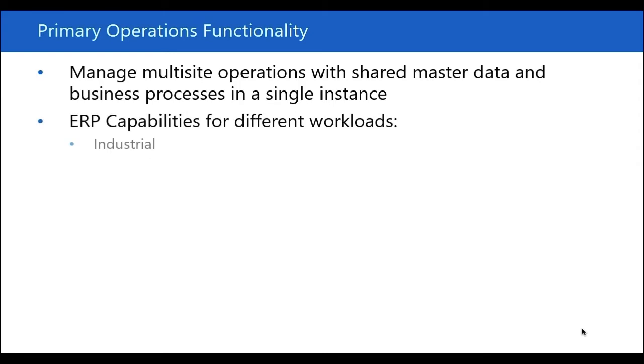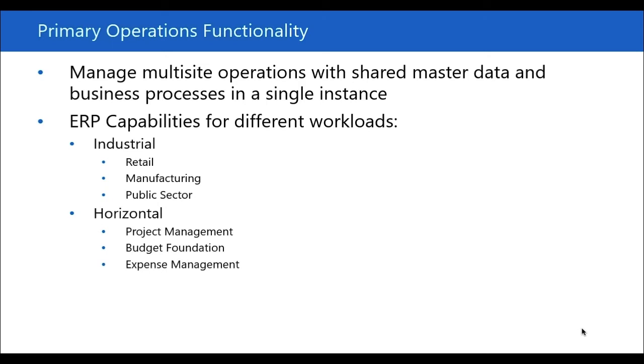It includes rich ERP capabilities for industry operational workloads such as retail, manufacturing, and public service, as well as horizontal operational workloads, including project management, budget foundation, and expense management, along with administrative core workloads of financials and human resource. So within a single solution, Microsoft Dynamics 365 for operations helps enterprises meet their business requirements easily with deliberately built capabilities for various industries.